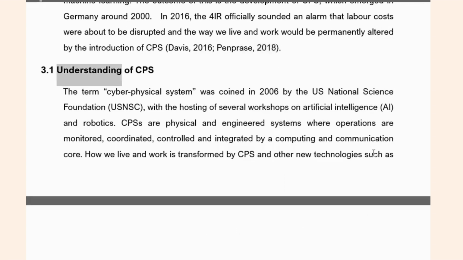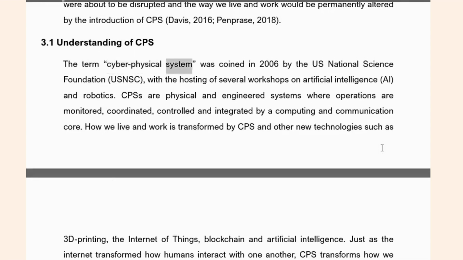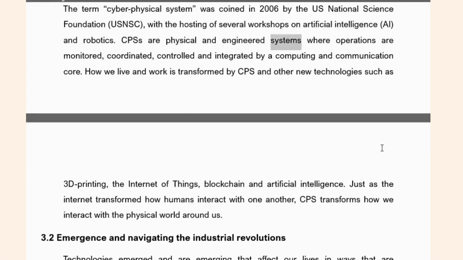3.1 Understanding of CPS. The term cyber-physical system was coined in 2006 by the U.S. National Science Foundation, USNSF, with the hosting of several workshops on artificial intelligence, AI, and robotics. CPSs are physical and engineered systems where operations are monitored, coordinated, controlled and integrated by a computing and communication core.